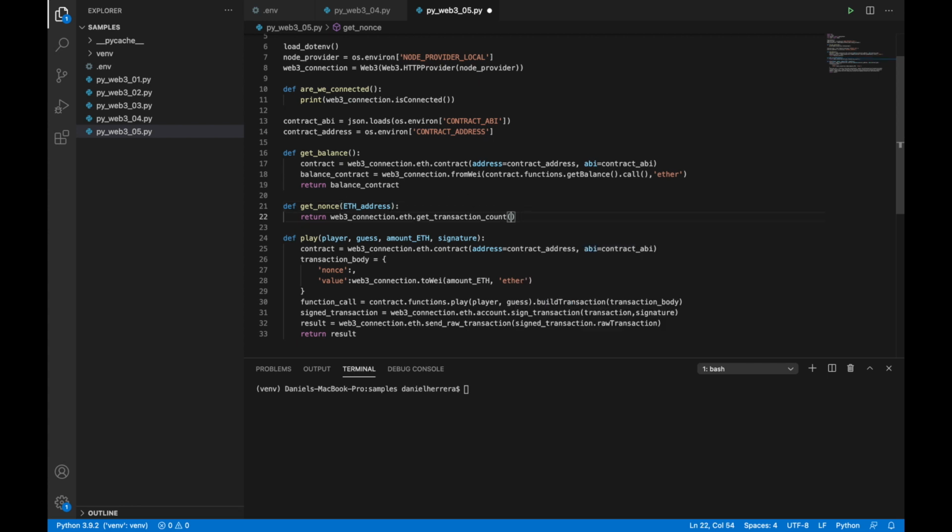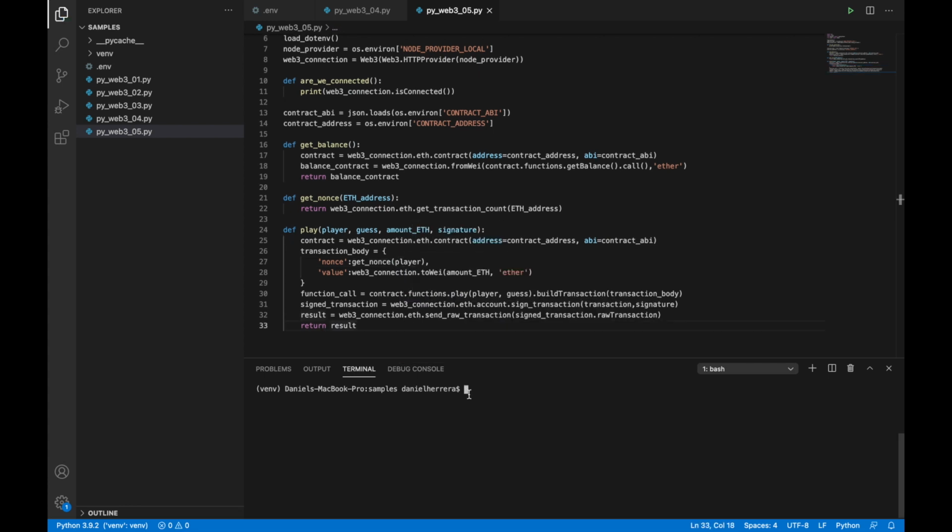So let's do transaction count ETH address, and here we have it. So we have the get nonce, and then this one is going to be equal to get nonce of player.